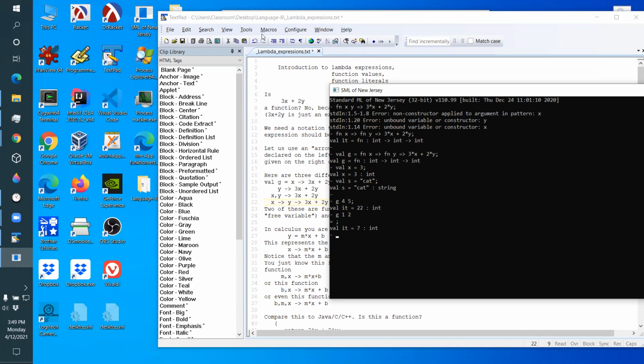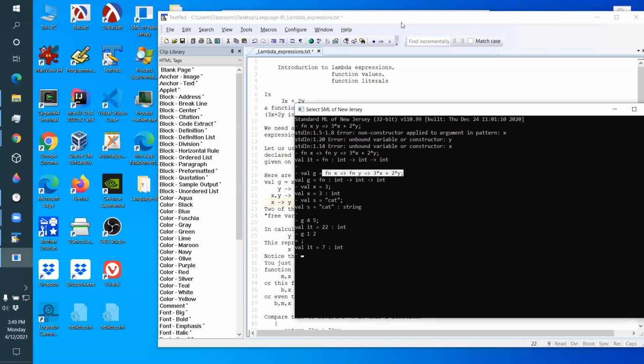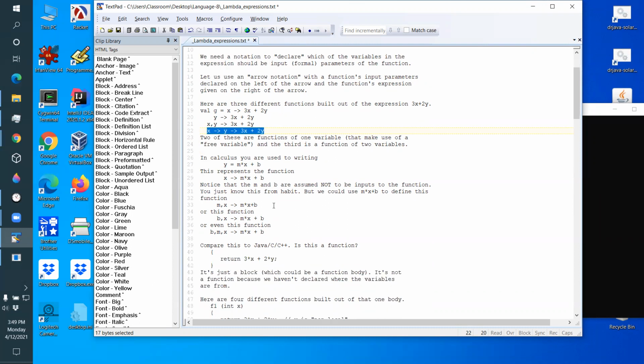In languages like our language 8 and languages like ML, you think that g is a variable whose value is a function. And there's the function value, the expression up here. We can do that in our language too, in language 8. We want to isolate the function value and make that separate from assigning that value to a variable.